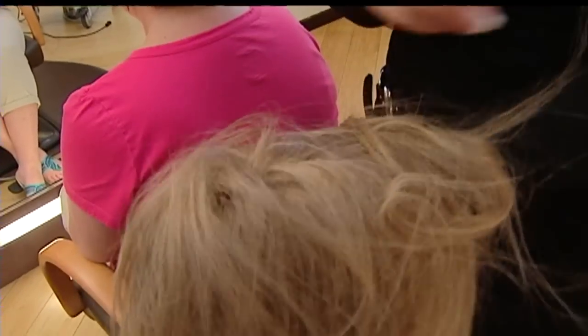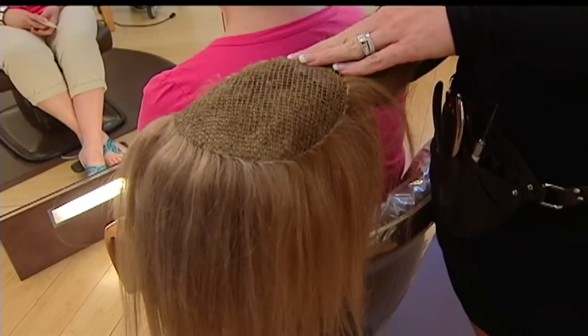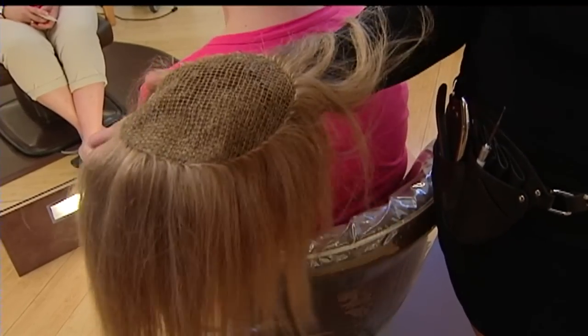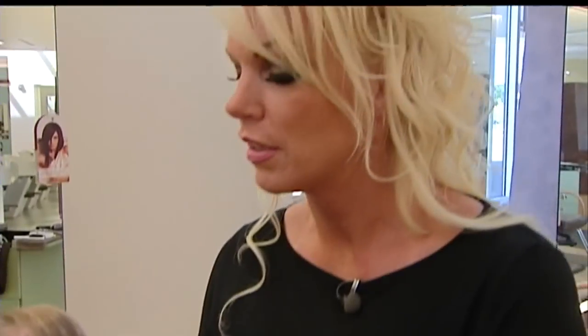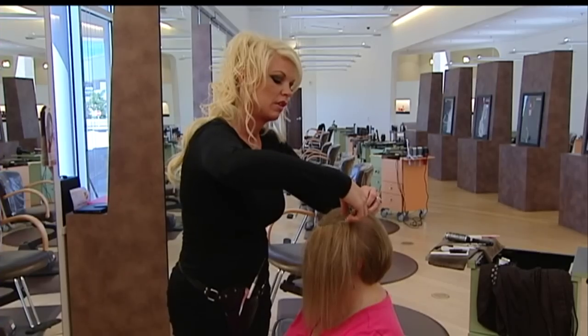There wasn't a really good solution until this point. There were a lot of topical products, products involving surgery, shampoos that clients could use — but they were slow going. This is instant. This is the Evolve Volumizer, an integration system made of 100% human hair and a silicone mesh that adheres to the client's head with connecting fixing points. Eleven stylists around the country, including Gina Hees, developed the Volumizer in hopes of providing a long-term, chemical-free solution to female pattern baldness.